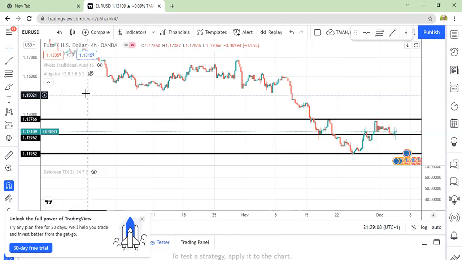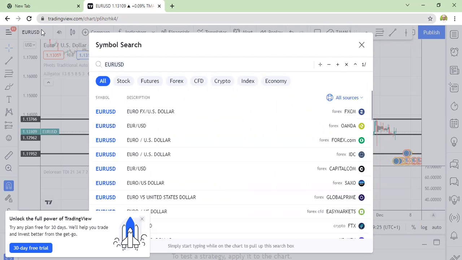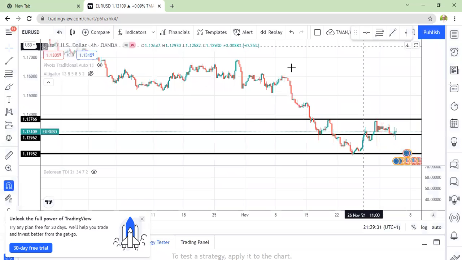Okay. Apart from how I showed you how to choose the pair you want, you can also click here. That's what I was telling you about how to write EURUSD; you can also write it here. When you click here, it's the same thing, depending on the way you want to make use of it. Okay, that one I've done. This one I have told you about, how many hours, depending on the one you want to use.